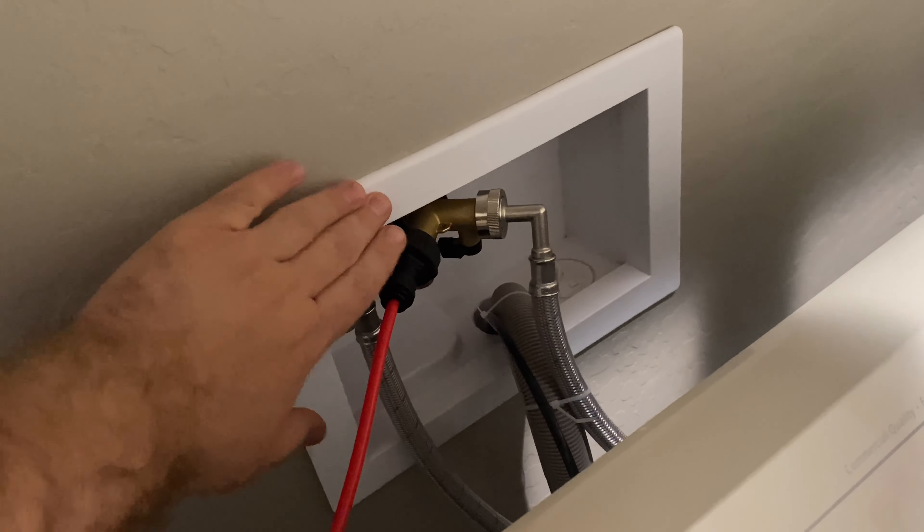I have water sensors — so if this thing leaks, this sensor will go off. If anything leaks underneath my washing machine, that one will go off. It's like a fire alarm. If anything happens I'm going to know, and it can actually be connected to my phone. I'll get a couple more and install them in the fish room, so if I'm gone I'll hear about any water leak. They're connected to Wi-Fi and an app — you'll know exactly if there's a water leak anywhere in your house.